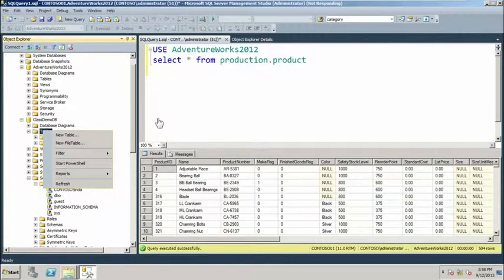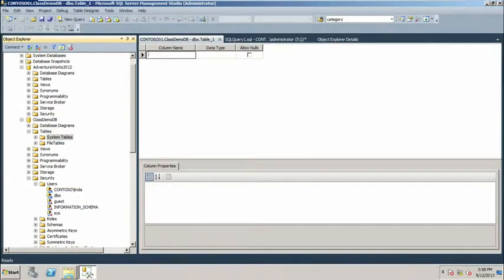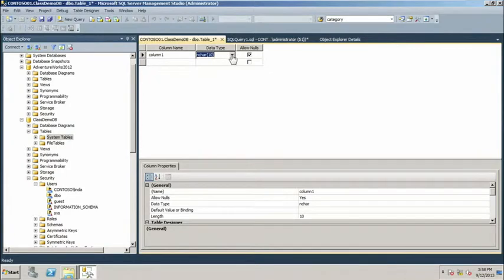So I showed you how to create a table using Transact SQL. You can also create a table inside the GUI. So we're going to call this column 1, real definitive as to what it is. Here's my data type. The default is nchar(10), and we allow nulls. I thought for sure you were going to start creating the CD library database.